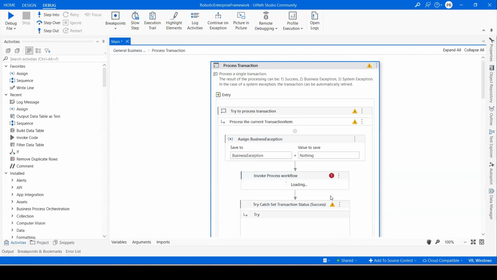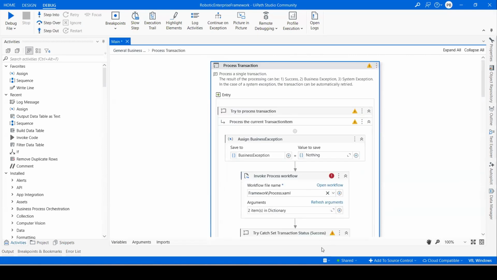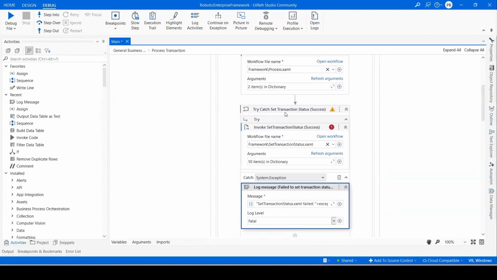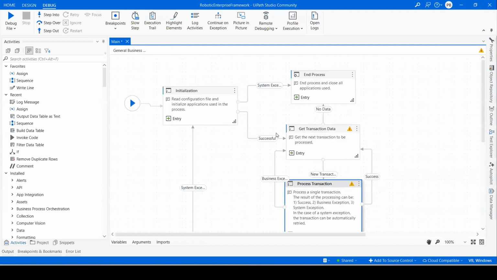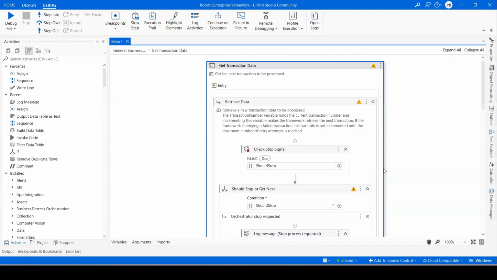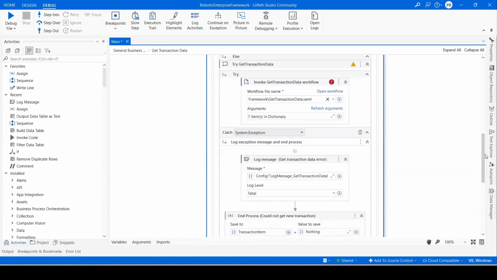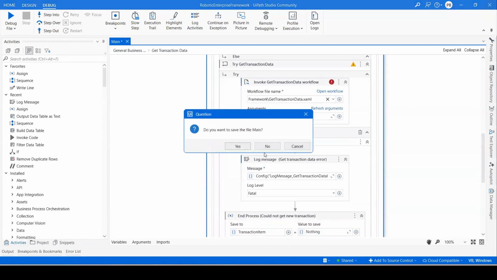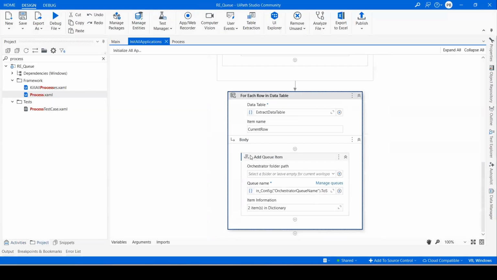Here it's happening for process, so you should be fine. And this transaction set, you just have to delete it. I'll explain. I'll come to that when we go to the point of process state. As of now, in the get transaction, this is some glitch with the RE framework that I wanted to explain. Now, we don't want to save anything. We'll close it.